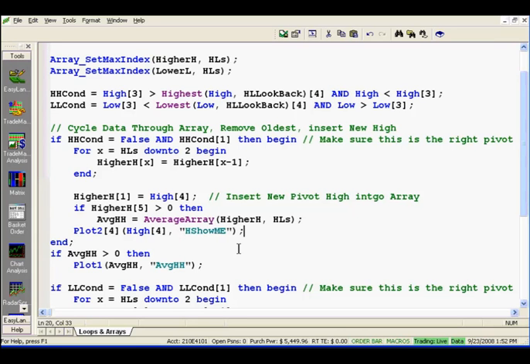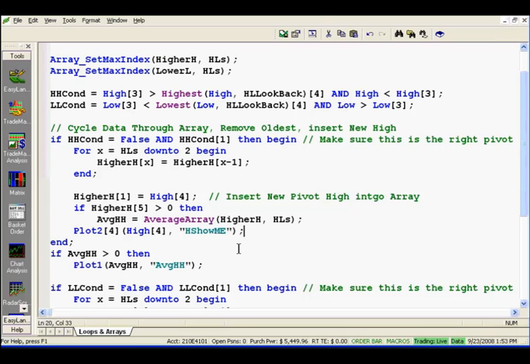A lot of times what you end up with, I'm getting some good questions here. Sometimes you'll get an error when you're using an array that says data out of range or array element out of range. What that error means is that you tried to reference an element within an array that doesn't exist. In other words, let's say you have a loop counter that goes from 0 to 5, but it's an array that only has 4 elements in it.